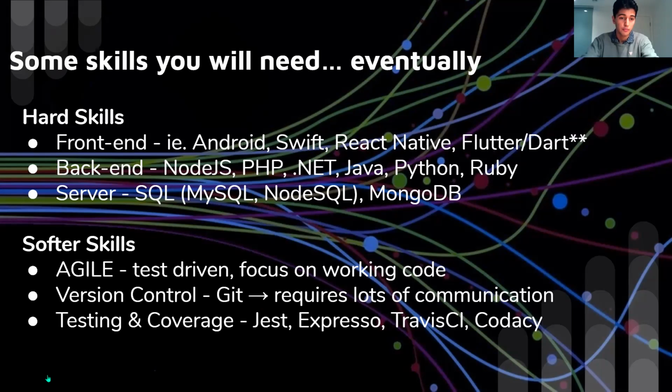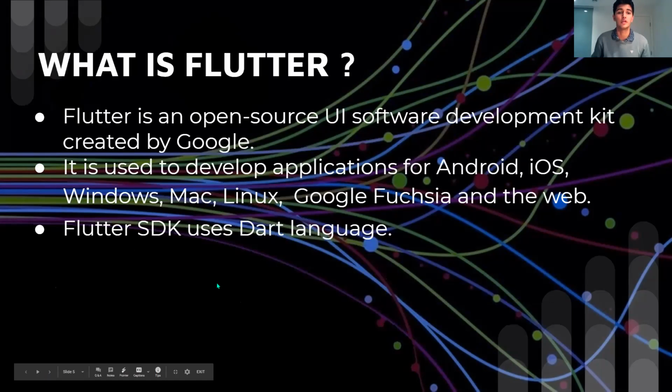Okay, I think that brings us to the big guy. What is Flutter? So Flutter is an open source UI software development kit created by Google, used to develop applications for iOS, Android, Windows, Mac, Linux, the whole set. It's cross-platform, so you can put it on anything you want. It's very much uniform across how it's programmed for each one of these devices, so it allows you to get a lot more of your markets sort of tackled before you have to make a second app in another language.